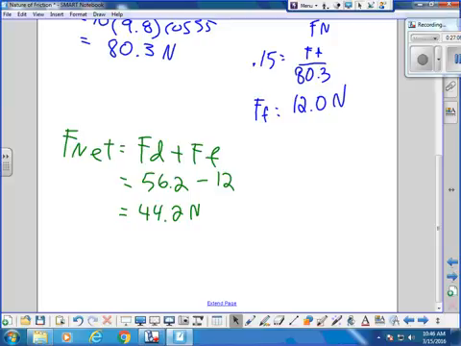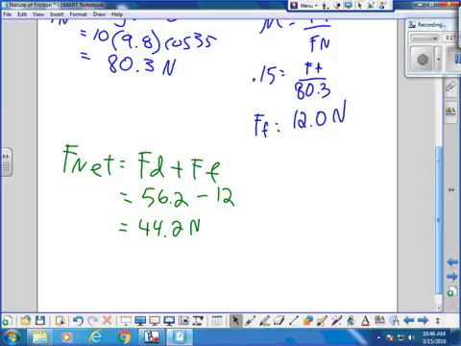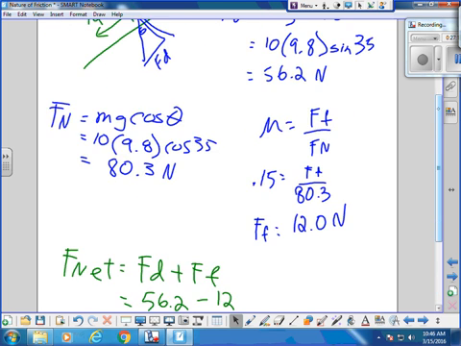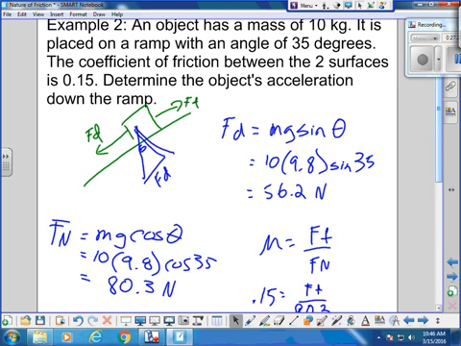Now the question is, does the normal force cancel out with the weight force? And the answer is no. But we've taken care of that because the FD, right, exists because it's sort of the difference between. Does that make sense? Like the FD is there because there's a difference.